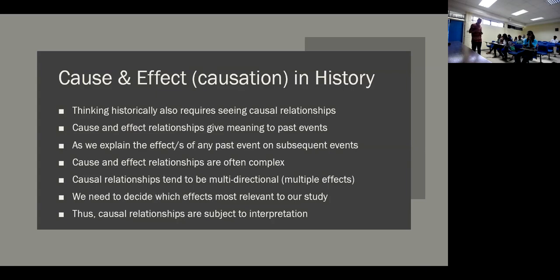You explain that relationship. That relationship, in some cases, might be very clear, very evident, but not necessarily in all cases. And you being able to show the relevance or the connection between certain causes and particular effects or events, that's you providing an explanation, a complex explanation. As we explain the effect of any past event on subsequent events, that's another thing. One particular historical event will have repercussions on subsequent events and so on. That's part of how you will be analyzing and writing about the past.